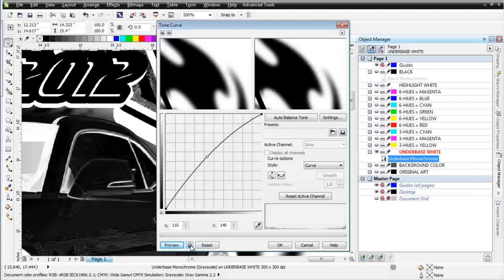I'm actually going to lock my preview here. Left click, hold down, bring that forward. Now we can see that we're bringing that back quite a bit there. And I think I'm going to bring it back even a little bit more. I'm going to go to straight here, because really what I want to affect is some of these outer lighter colored pixels. I'm just going to push this up a little bit, and push this up a little bit here too. Right there, and then I'm going to select OK, and we'll let that process.